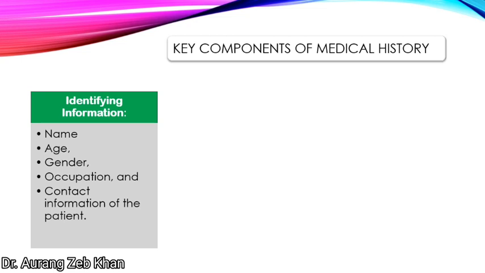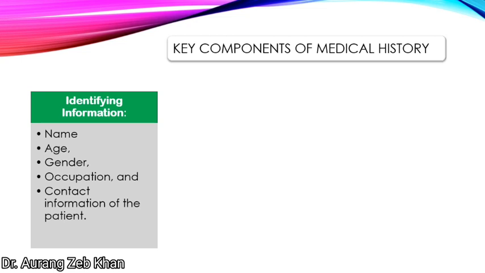Not only can you call the patient by name as an identification, but it also gives you extra information, so you have to be careful about that as well. The age of the patient is also important because disease tends to run in age groups. For example, the pediatric age group has its own conditions. In the young population, you will find other conditions. In the older people, you tend to find chronic diseases. So age is also important.